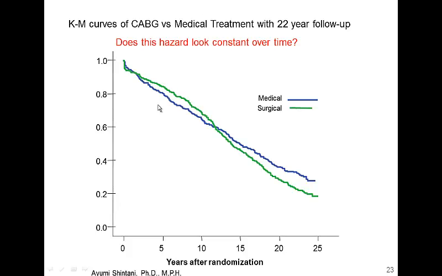So if you compute the hazard ratio, the hazard ratio is probably less than 1. The hazard ratio is less than 1, indicating a reduction of death by CABG. But if you look at here, okay, the CABG group actually has worse survival than the medically treated patients. So the hazard ratio could be greater than 1, indicating increased risk of dying from surgery.